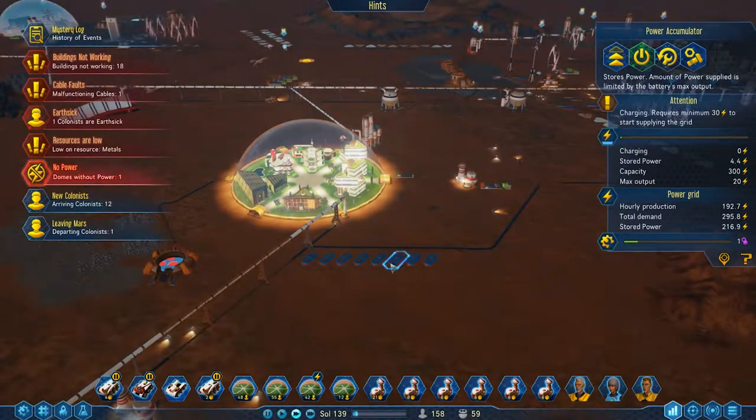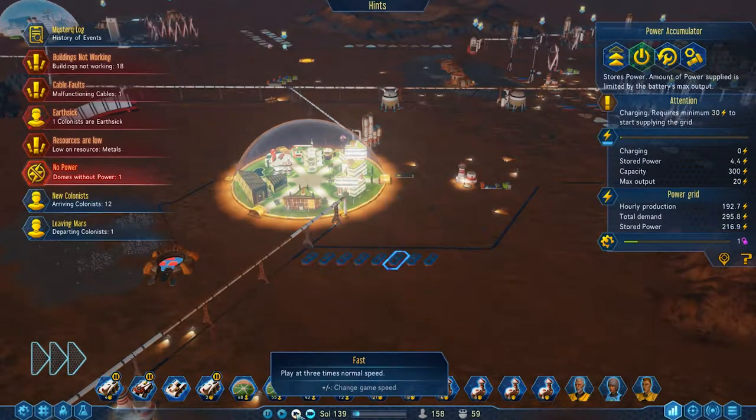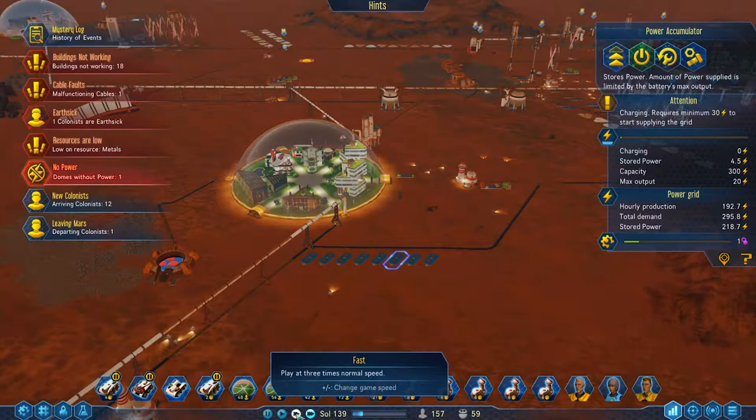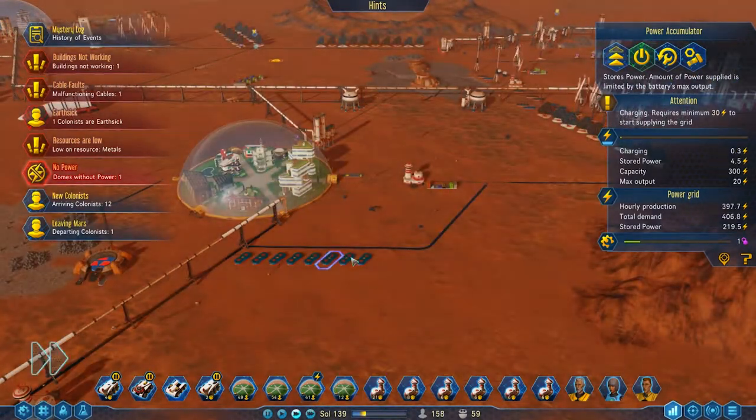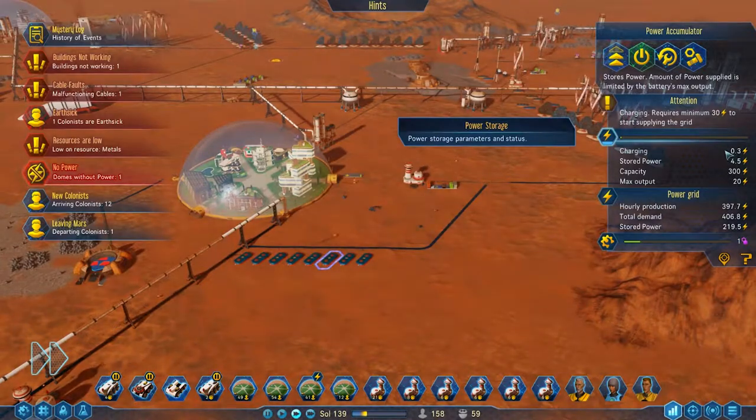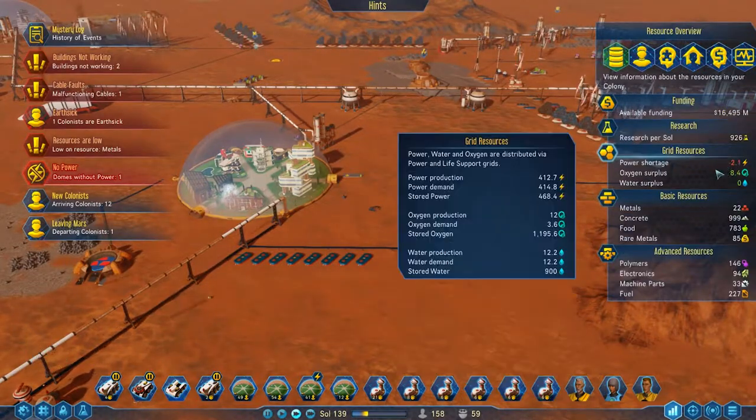Hopefully tomorrow these guys will get charged up. Let's fast forward our way until morning and see if we actually are starting to pull in some power. Looking over there, the solar panels have opened. Only charging 0.3. Oh man, we're still short.